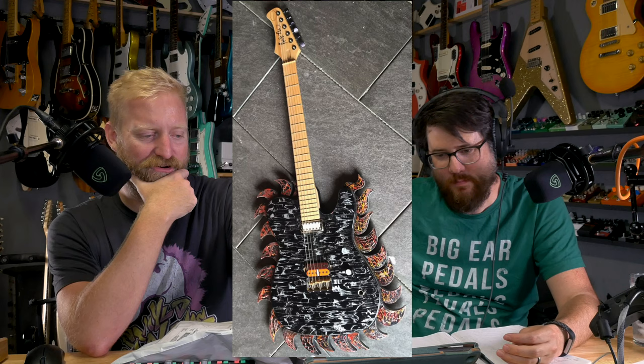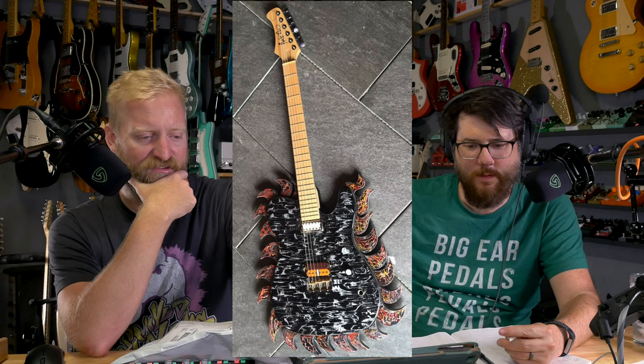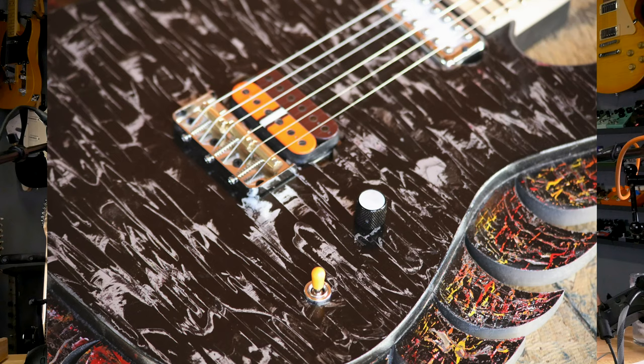Two humbuckers, hardtail. Well, one's a humbucker. Three saddle. One is a humbucker. The other one is a Filtertron. The Filtertron is white in the middle. The humbucker looks like it plays cornerback for the Cleveland Browns. Yeah, what is going on here?